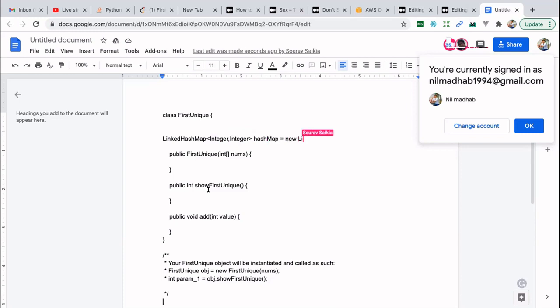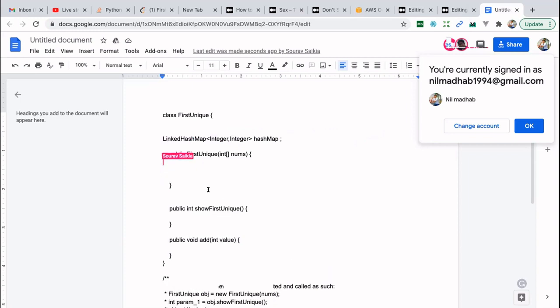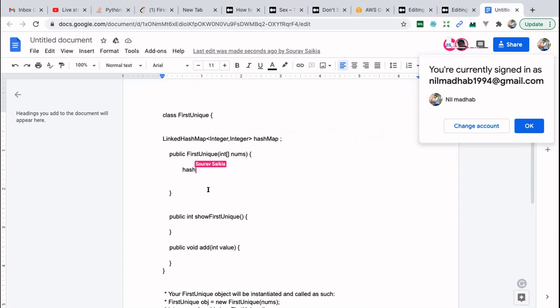It should be initialized in this method, right? So hash map is equal to new LinkedHashMap.